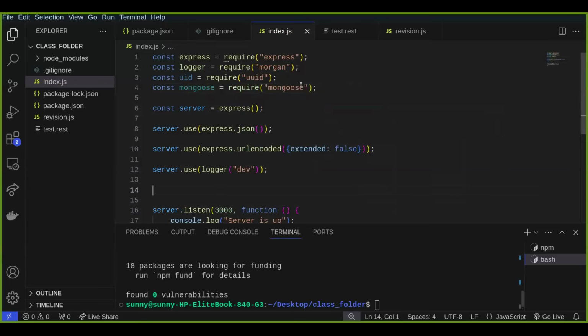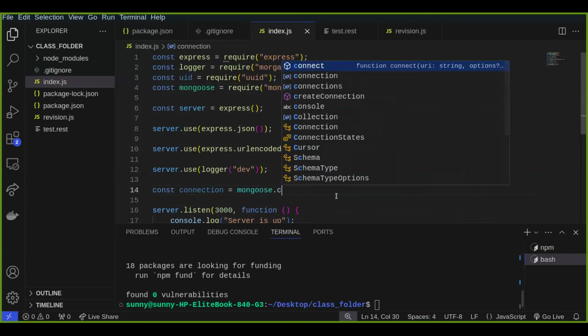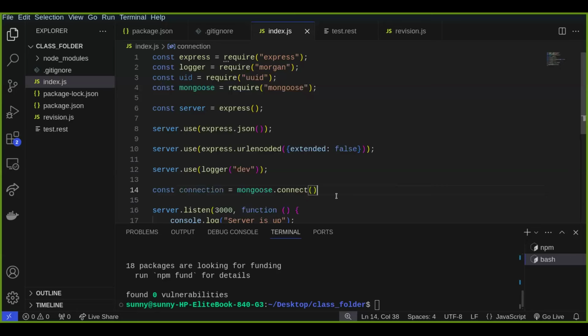Okay, and what I just need to do now is say const connection equals mongoose.connect. What I'm doing here is trying to connect this to the database now. So I'll pass in a URL to connect to.